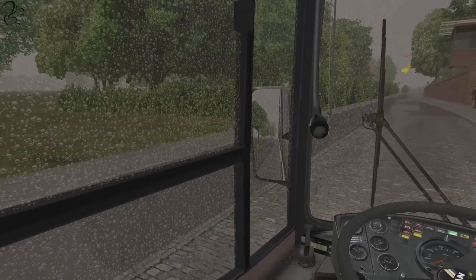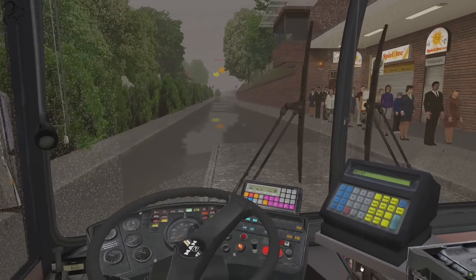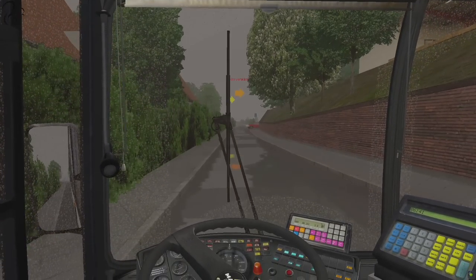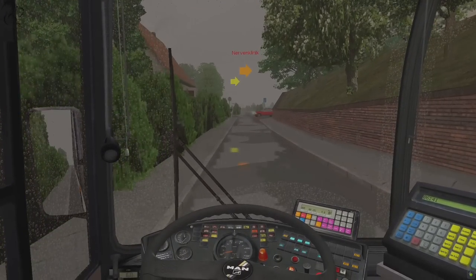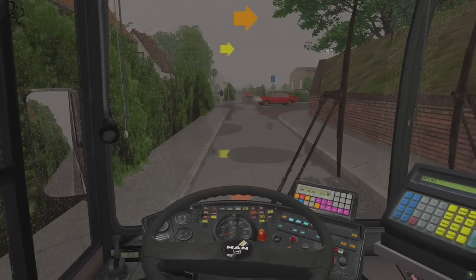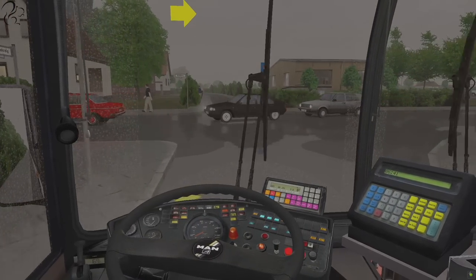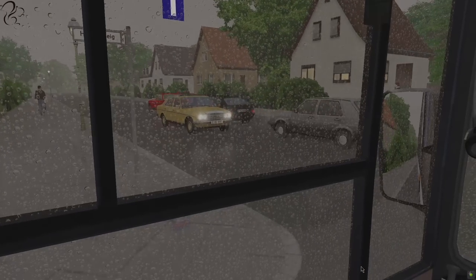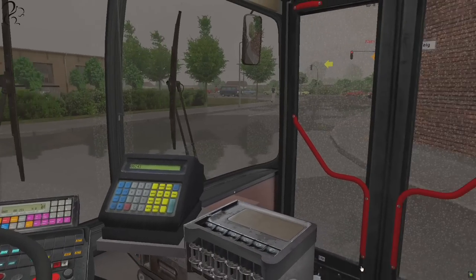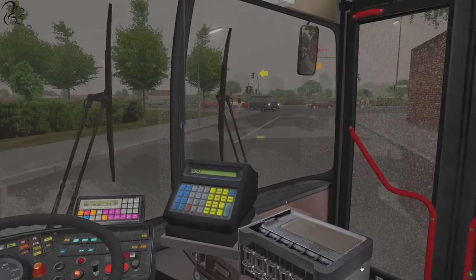Check the mirrors. Indicate. It's a horrible rainy day. Why is there a car at the end of my road? Turning right? Please move. Thank you. I need some space. Oh, I suppose you've got right of way, haven't you, pal? You let me go? You go on left. Fine. Stay there. Don't you move. Scumbag taxis in this game, honestly.